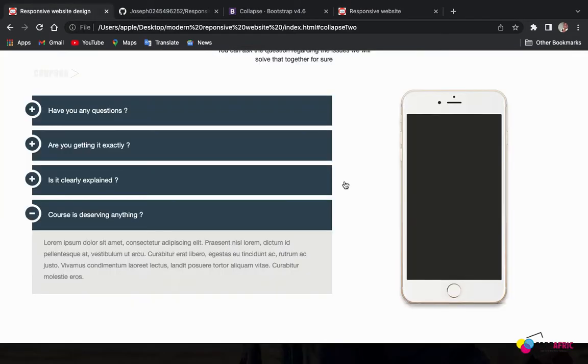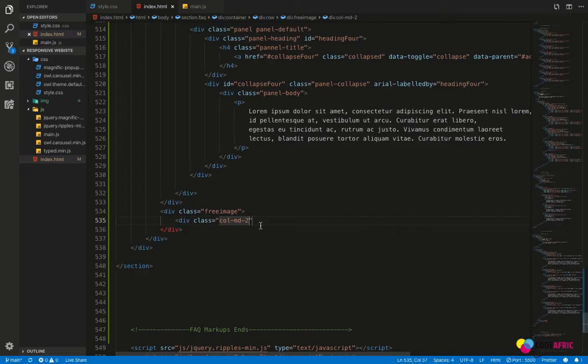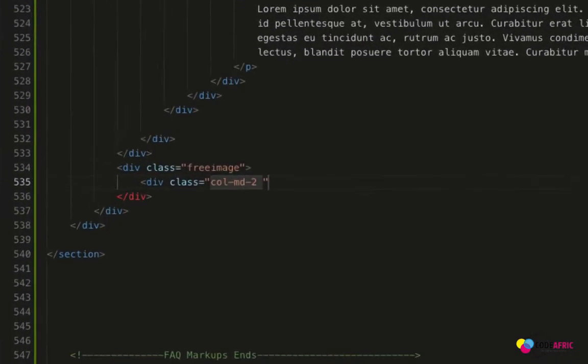Because when you check from the original, you can see the image is not going to cover all these 5 widths here. There are some margins here and margins here. So I'm going to use an offset so that with these 5 columns, we will leave a margin here and a margin here, and the image will cover 2 columns. Then there will be a margin here and a margin here, making the 5.